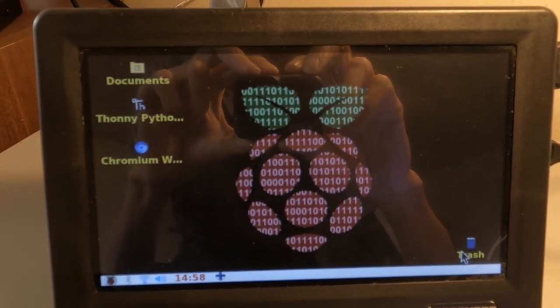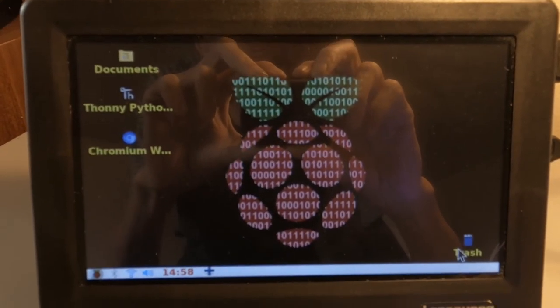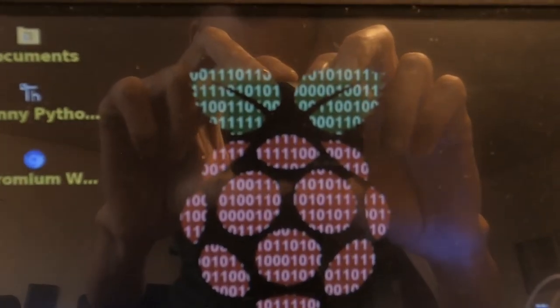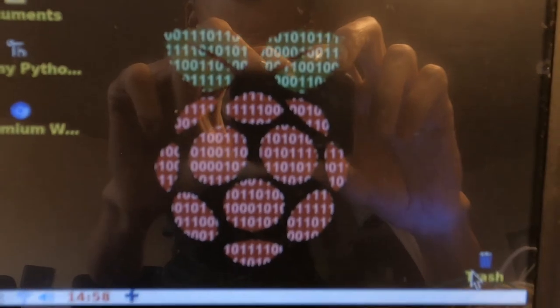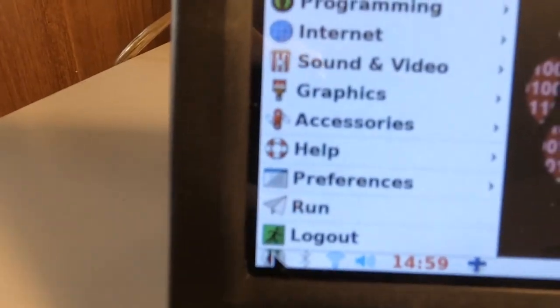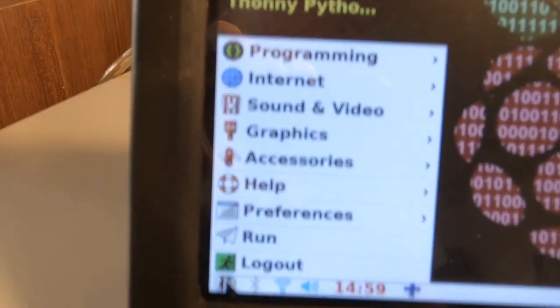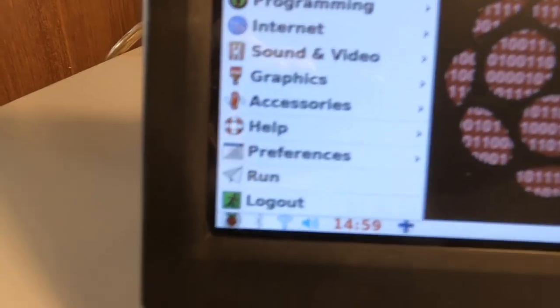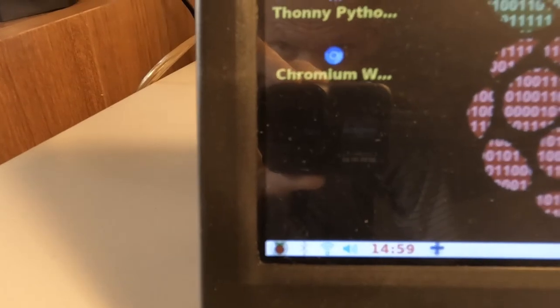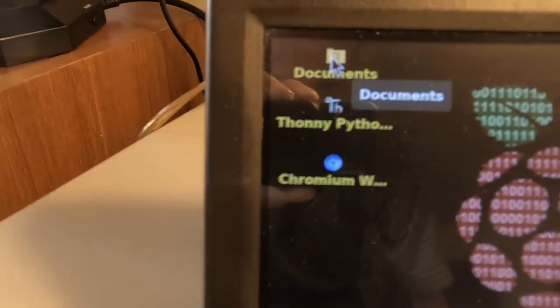But there's my little logo. I didn't make the logo, but I tricked it up, put ones and zeros behind it, made it look really cool. So that's my official logo for this. It looks almost like a Windows taskbar. It's even got a start button too. If I go like this, see that? It's got to shut down and everything. Just like Windows, but it's not made by Windows. On the camera, the screen looks a lot brighter than it actually does in real life, but it's actually pretty good though.